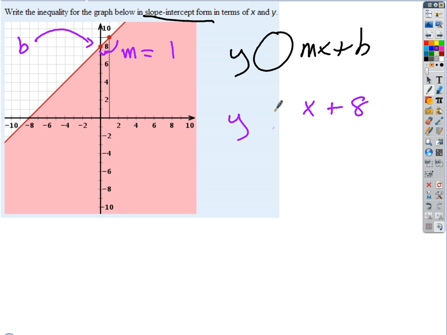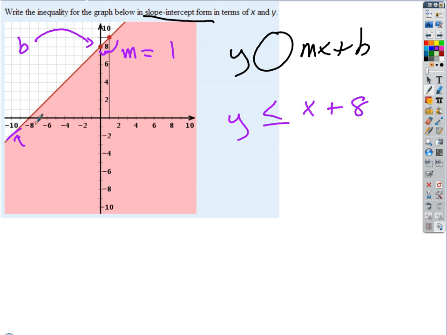Yeah, there's a shortcut, right? We know that if it's in slope-intercept form, shading below means less than, shading above means greater than, right? So we know right away, if we just remember that fact, that it's less than or equal to because it's including the boundary line, right? So we got to put the equals in there too, right? If I forgot that, I could just test a point. Test a point on the side that's being shaded. Maybe that's the easiest way to think about it, I guess.